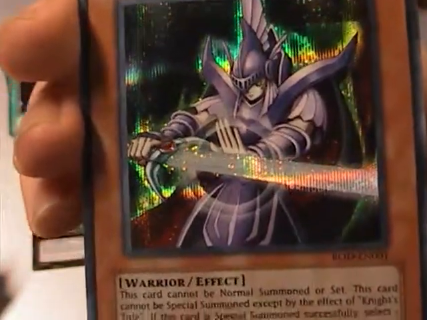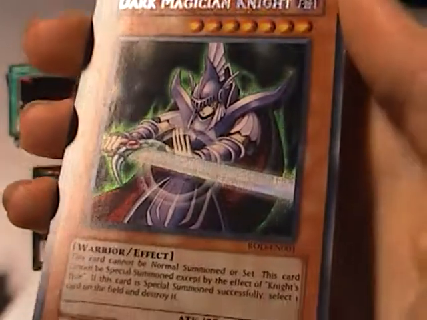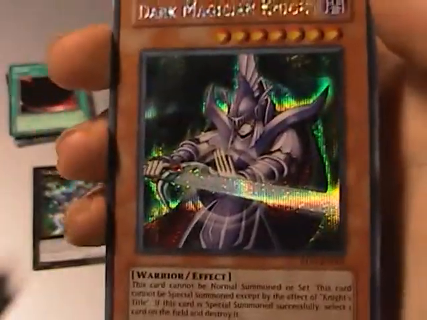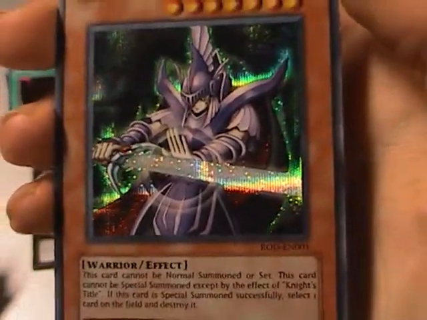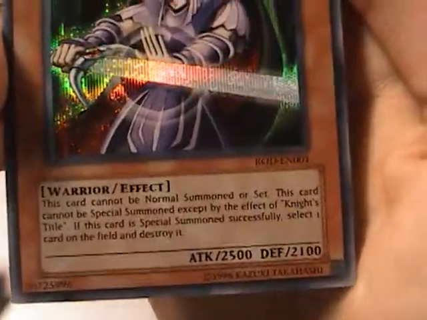Dark Magician Knight, a very, very shiny. I don't know what rarity these things are. Like, they have so many different rarities. At least Magic the Gathering does it right. They have black, which is common, silver, uncommon, and then gold rare. And that's it. They make it easy.